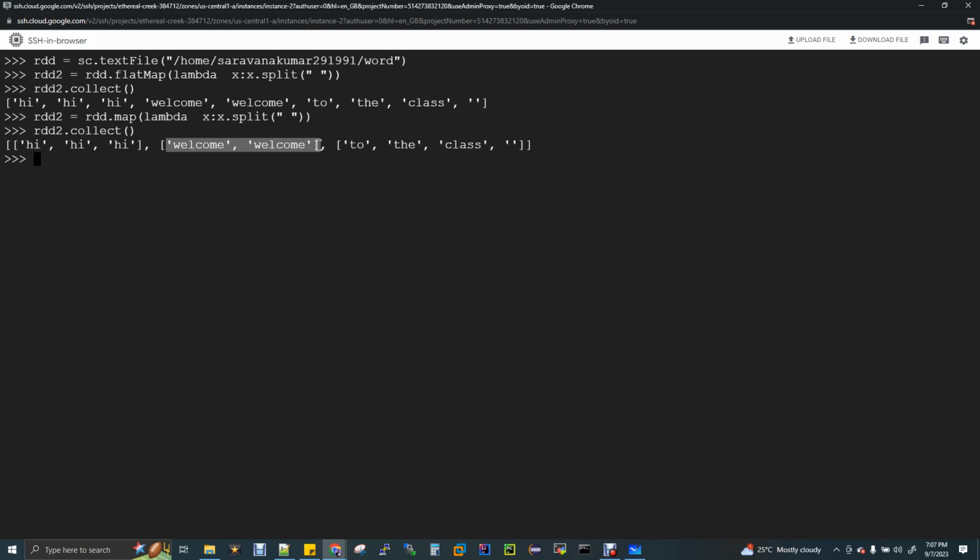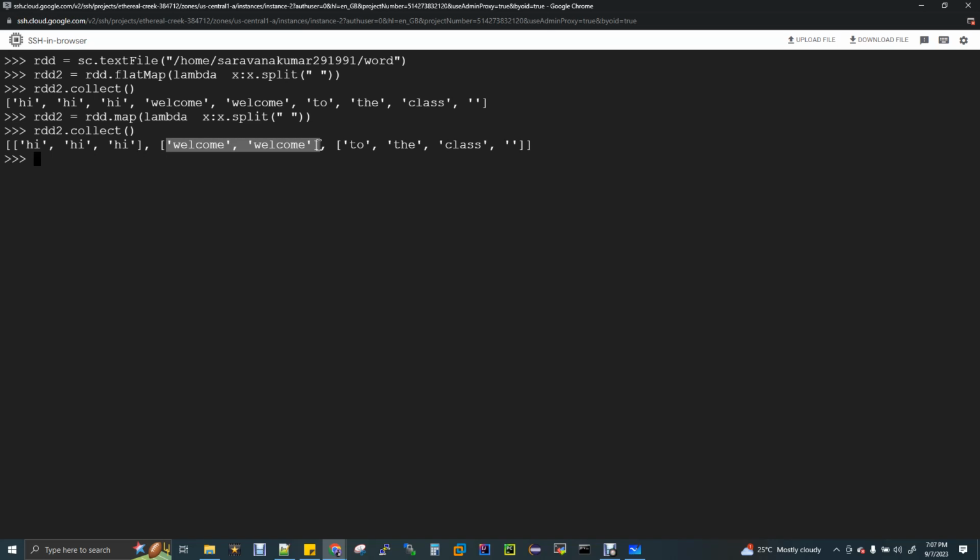Now imagine I have one more line in my input file. Again, one more line, welcome comma welcome, and it takes those two welcomes as one list, and then the first line, second line, two welcomes as one list, and then it will put 2. Okay, it is going to do a line by line word count instead of a word by word count. That is very important to understand.